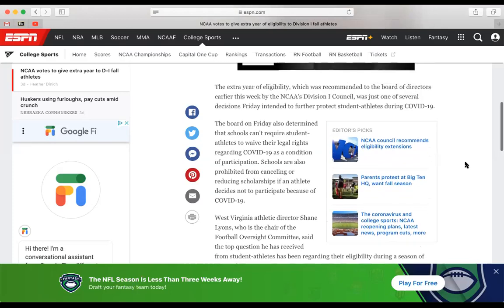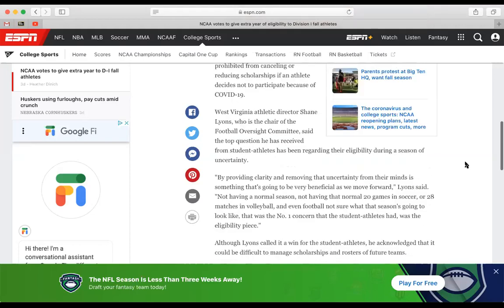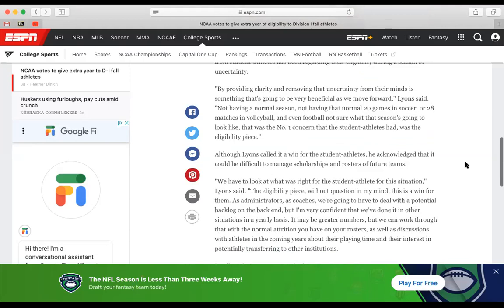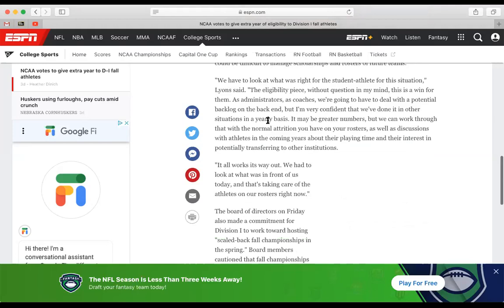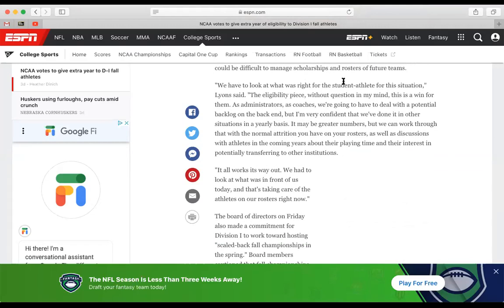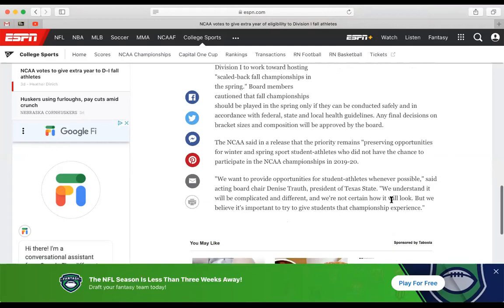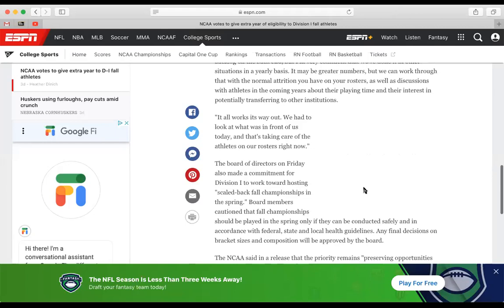Basically, the article is saying that they're trying to have people waive their rights regarding COVID-19. If you get COVID-19 while playing sports now, because I think the SEC and the ACC are still having seasons, you can't sue the school, neither can you sue the NCAA, because it was your choice to continue to play sports, even though they were pretty much saying that it's not safe for anybody to play any sport at all. So that's pretty much what the article says. And then it goes into some quotes about how people are feeling about the student athletes being on campus and why they gave them an extra year of eligibility. Right, and they've got a lot of really good quotes, so that really backs up the whole thing.